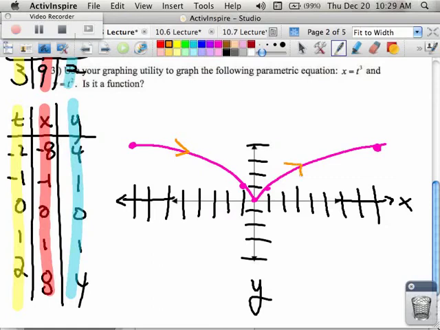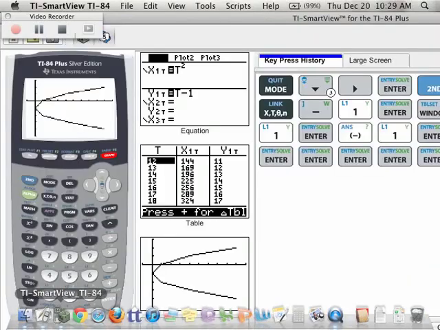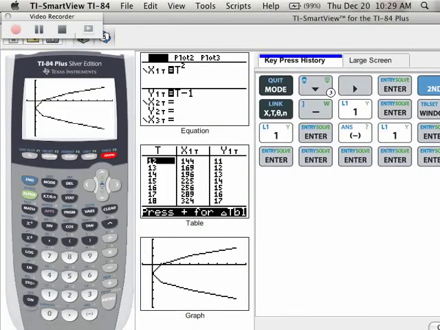Now I want to show you something actually really cool. Actually, I'm going to graph this on my calculator, because I want to show you something cool that has to do with that. This again would be like at time equals 2 here. This would be at time equals 0, time equals -2, so on and so forth. Watch what happens when I graph this on my calculator. Sometimes people are confused about how do you know which way to put the arrows, right?